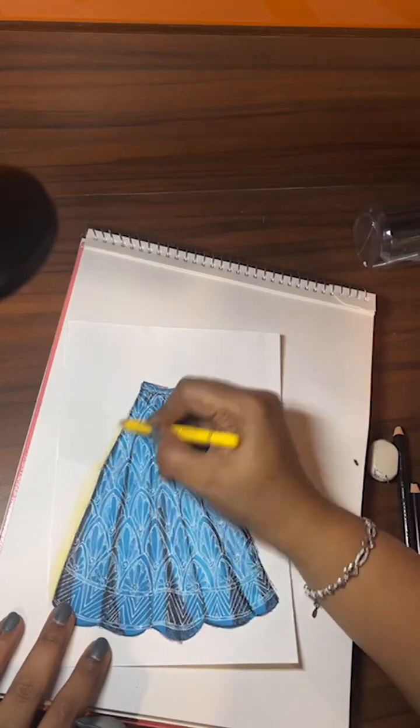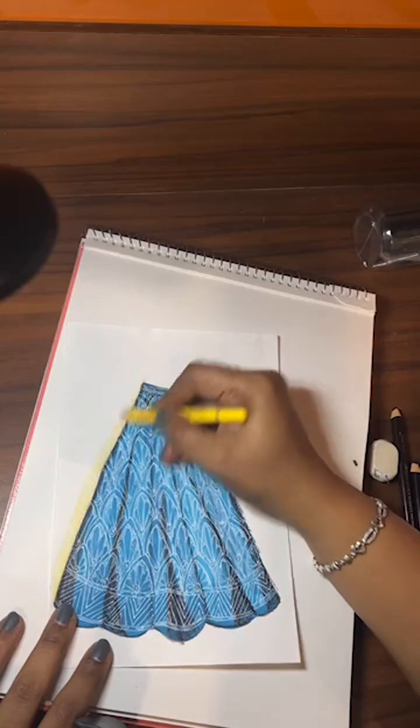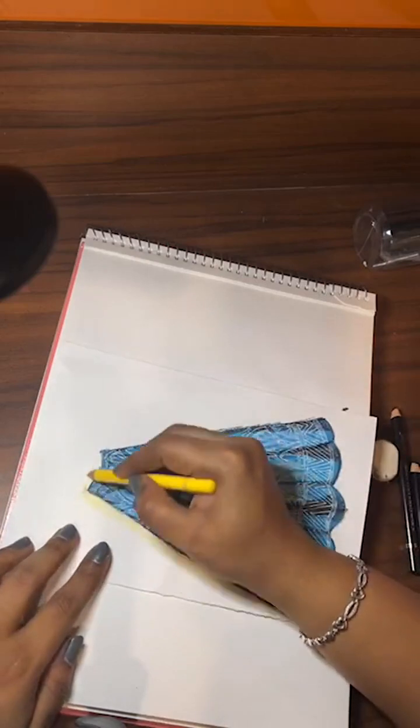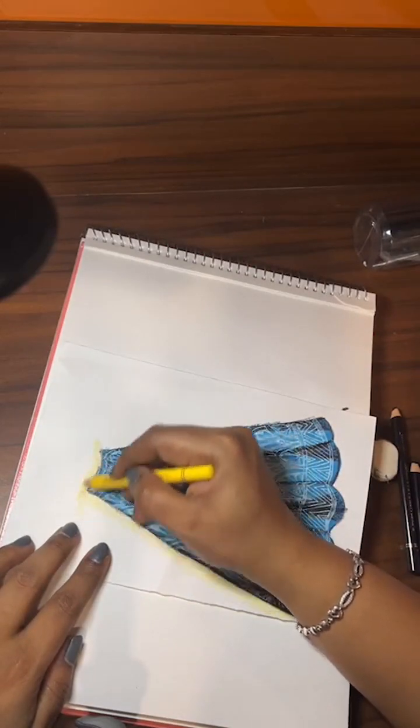This kind of provides a very gradient effect to our garment. You can see over here. So once we have done this, we see that on a plain white page we are only able to see a blue color. We are not getting the pop that we want. Our blue color is not standing out.